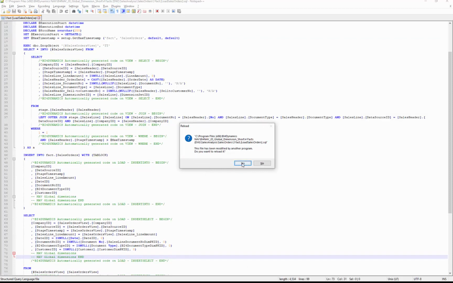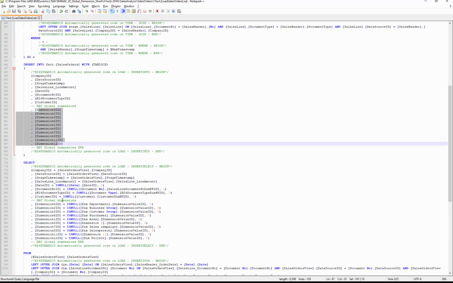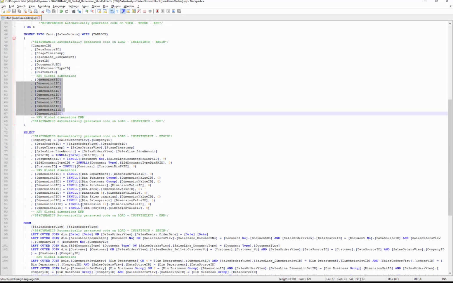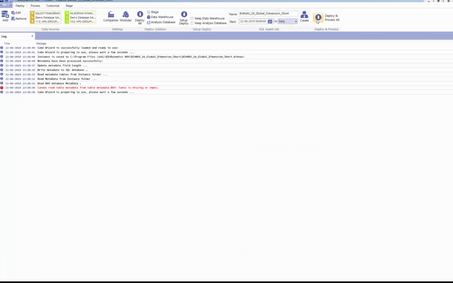We said, would you like to reload it? We said yes. And see, these are the lines that have been inserted because of the setup of global dimension. So this is absolutely necessary to do, and after this we can do deploy and process.